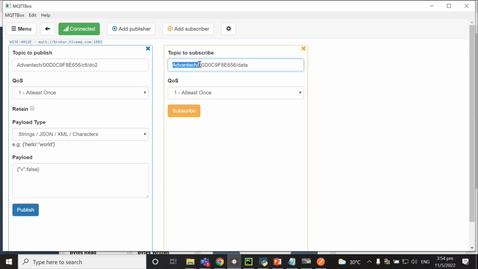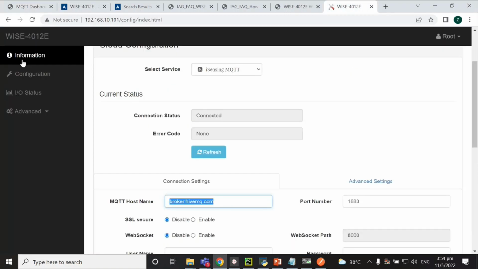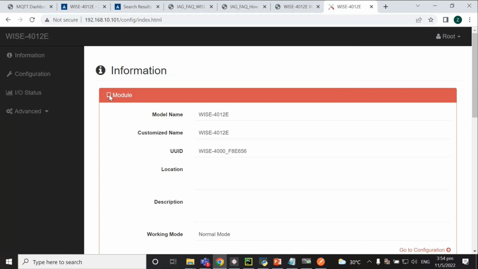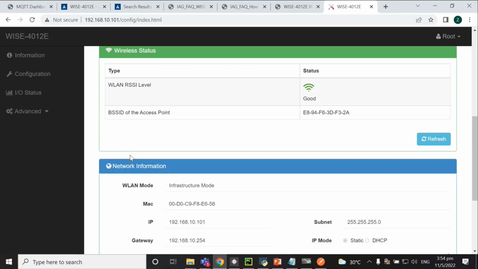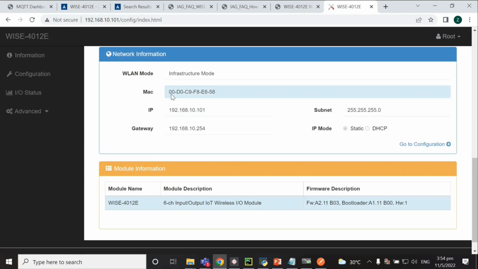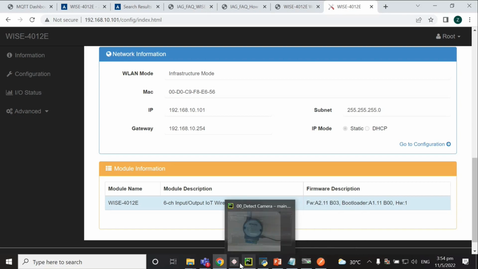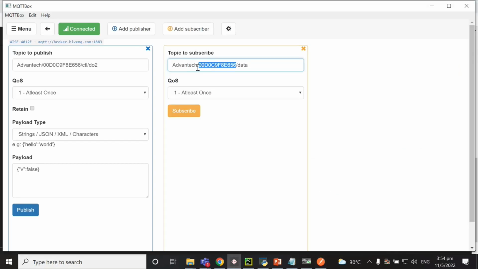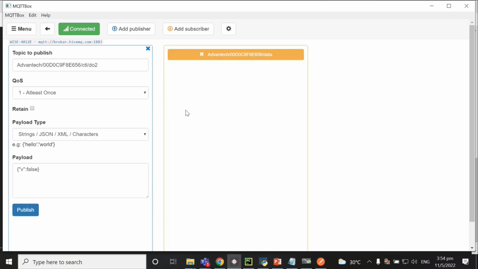You will see that this is for the Advantech hardware. So this is your actual hardware MAC address. You can get it from your hardware also. All this device information you will see from here. This is your unique MAC address, 100D0 something. You have to put it in here. I want to get all this MQTT data, and then you just subscribe.